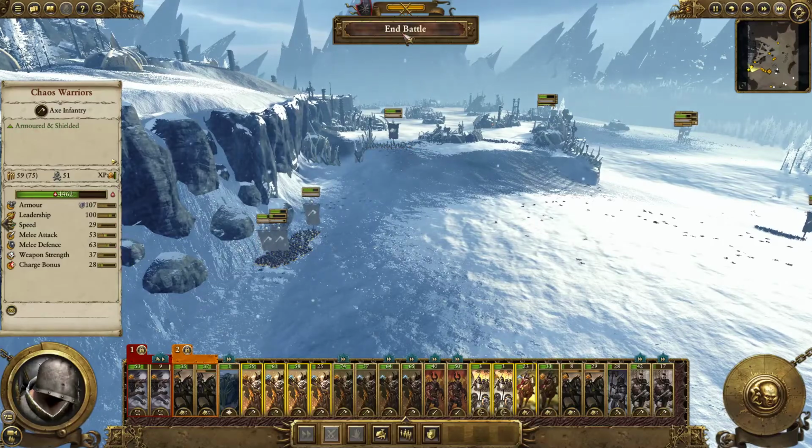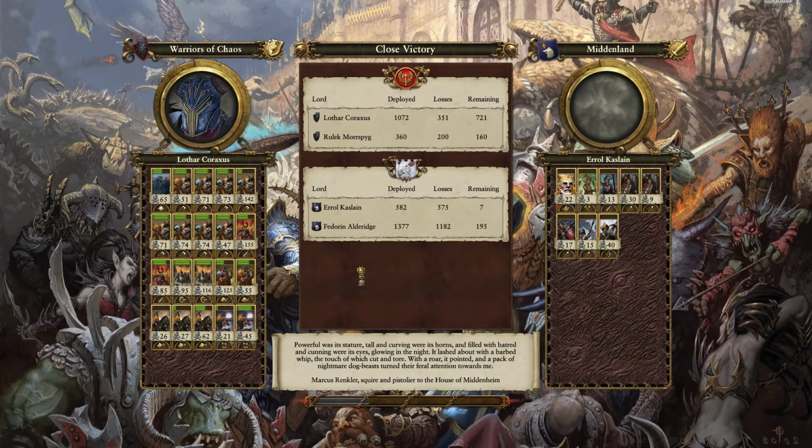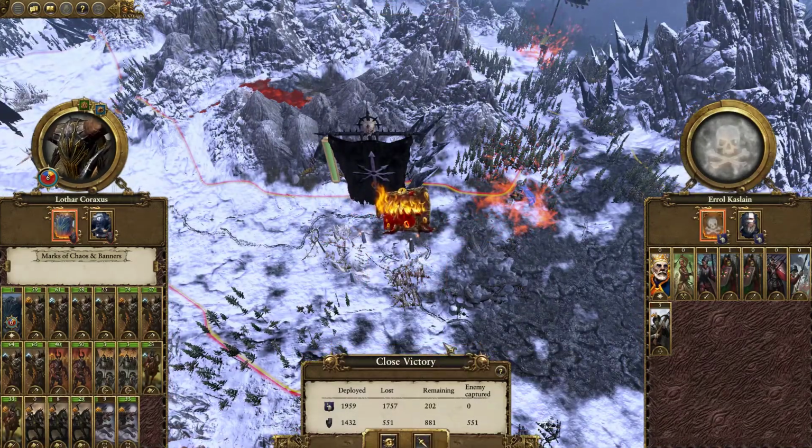Alright, let's just end it here. We got a close victory. Oh, that's pretty nice indeed. We lost one unit actually, but those are pretty poor cavalry anyway. We're going to replace them at some point by good ones.